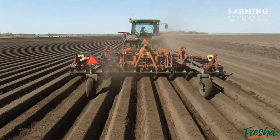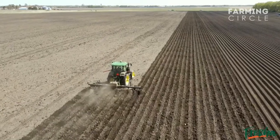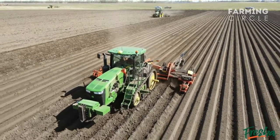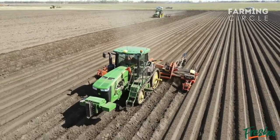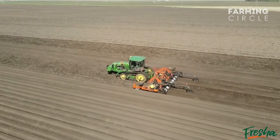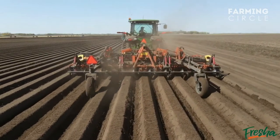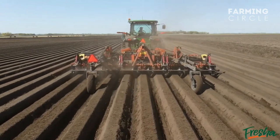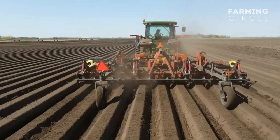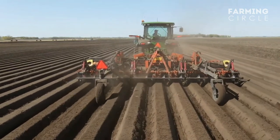The process begins with soil preparation. A wide variety of soils are suitable for growing carrots. The ideal soil type for commercial carrot farming is deep, loose, well-drained, and rich in humus. Sandy loams and clay soils with adequate levels of humus are all good choices for carrot cultivation. Soil that is too dense or compacted can lead to poor root development, while soils that are too sandy may not hold enough moisture and nutrients to support healthy growth.